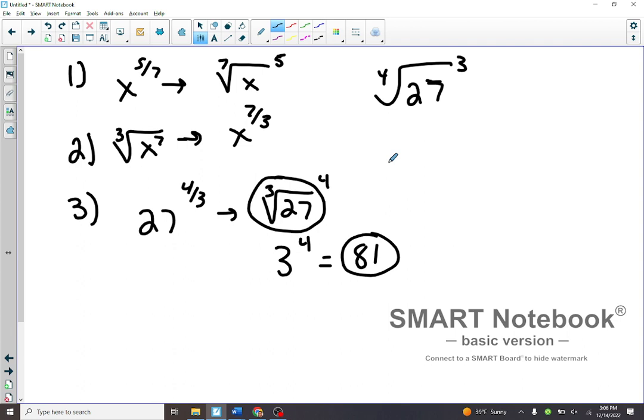At number 2, the 7 is inside the cube root. Can I write the radical of x and then put parentheses and put the 7 on the outside? Yes, you could have done it with the 7 on the outside. But then does the 7 distribute to the x and the 3? No, they don't distribute like that. I understand what you're saying, but they do not distribute like that. This is technically a way to write the 1/3 power. So 27 to the 1/3 power to the 4th power, which if you multiply is 4 over 3.